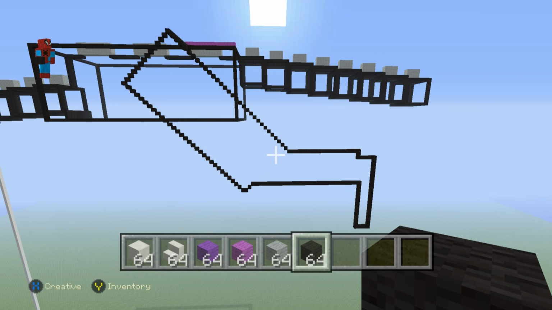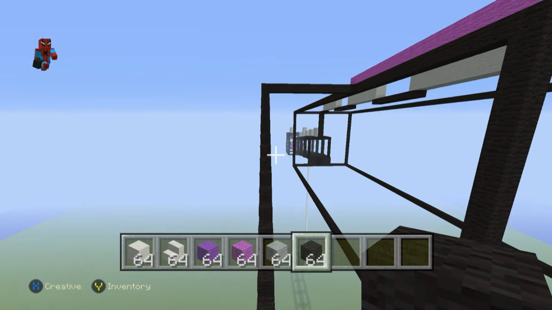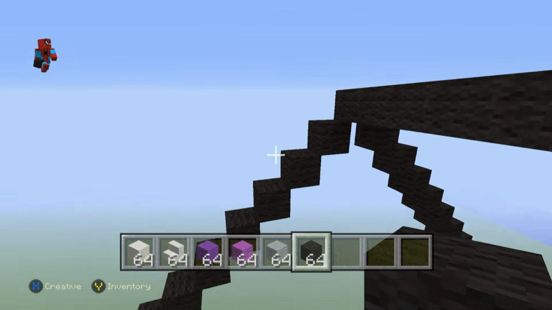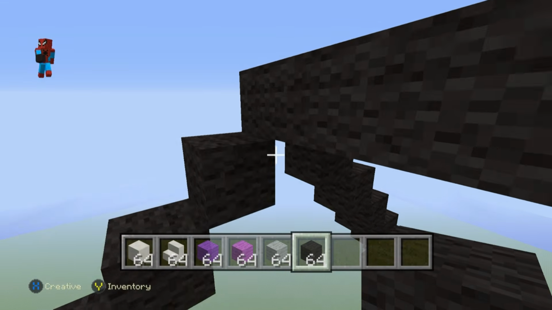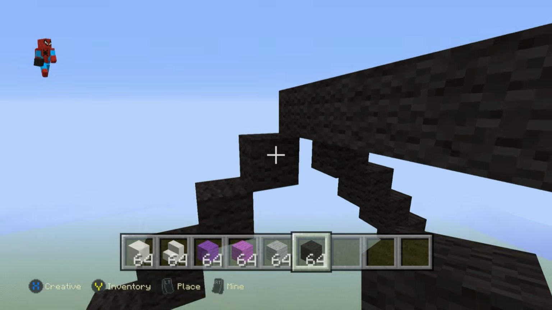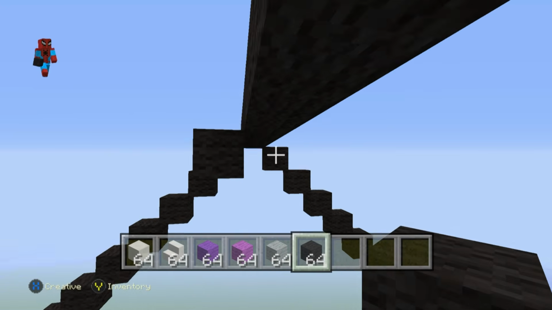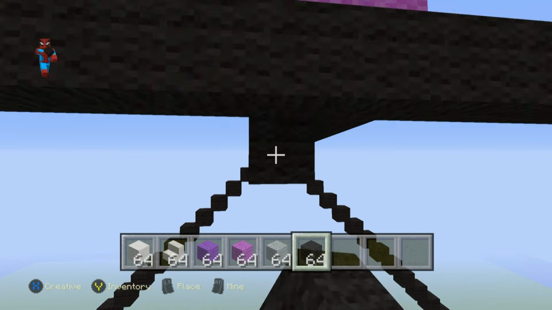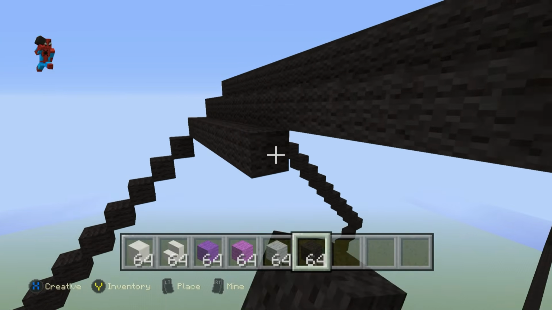I'm going to explain how to make this 3D. So the way that we make this 3D, and this is a very tedious process, we take every single one, and I do mean every single one of the blocks that we just placed, and we extend it coming back towards the Ender Dragon, each by 11. So that will look like 1, 2, 3, 4, 5, 6, 7, 8, 9, 10, 11. It'll look like that, and you want to do that with every single one of these blocks.